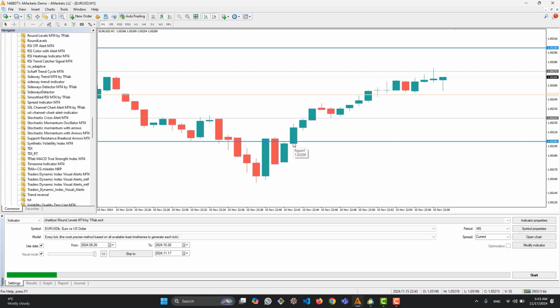Let's see the live test of this indicator on the MetaTrader 4 platform.